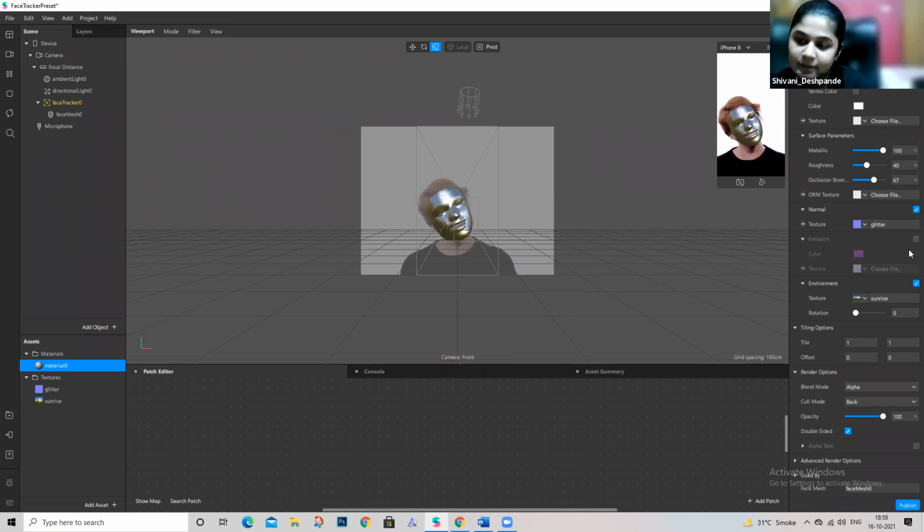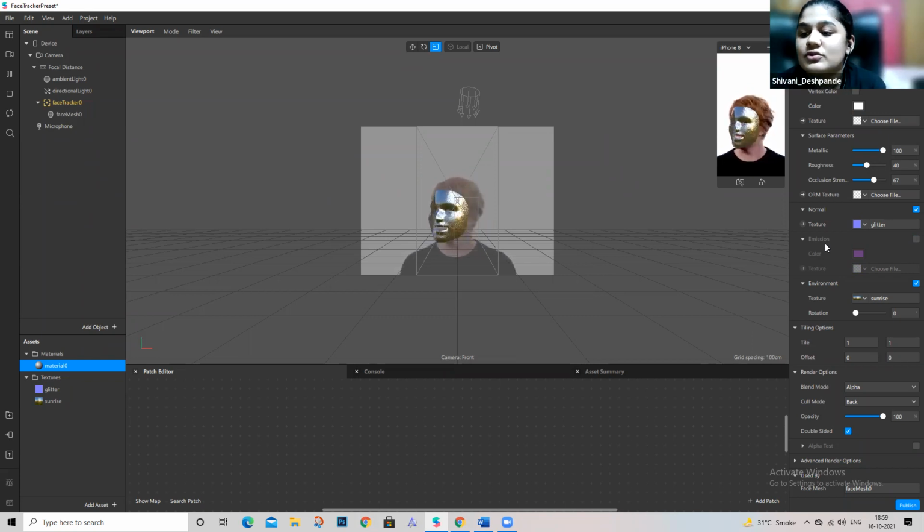So if I remove my emission, because emission was taking over and the lights were reflecting differently, this is how the environment texture will look. I have taken one with greenery and sunrise. It is known as sunrise in the asset library. As you can see, the color of the light emitted over here is different. You can see a little bit of green on the lower side and something like a bright light on the upper side. So this is how the texture will look if you use the environment option.